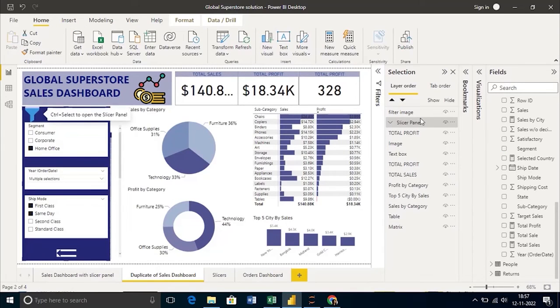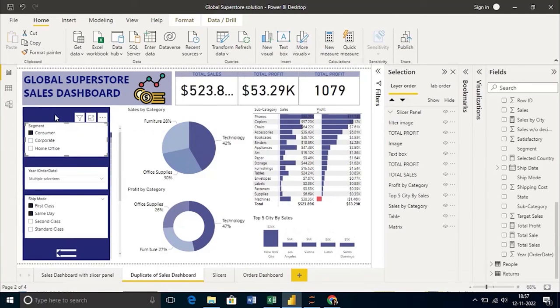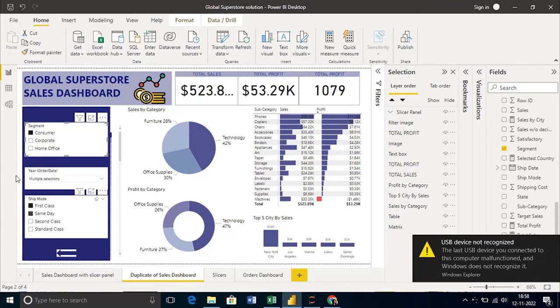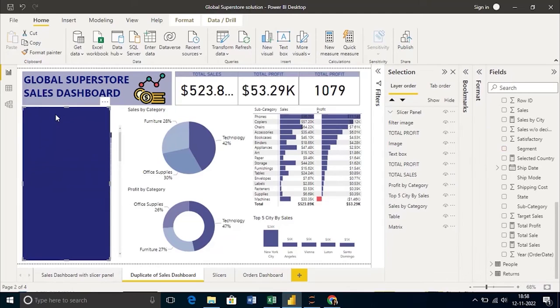Now I will send this filter image to the back of the panel. So I will just drag this down and it's hidden now. So there is a small issue which we need to fix. First let us see what it is. Whenever we are over our filters and working with them, it is working fine. But the moment we click anywhere else in the rectangular box, it disappears. So we need to get that fixed.